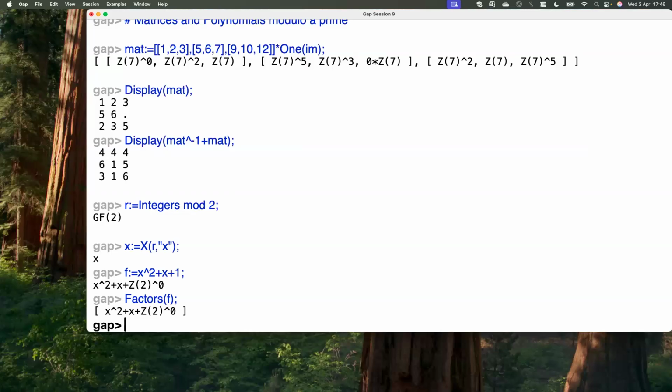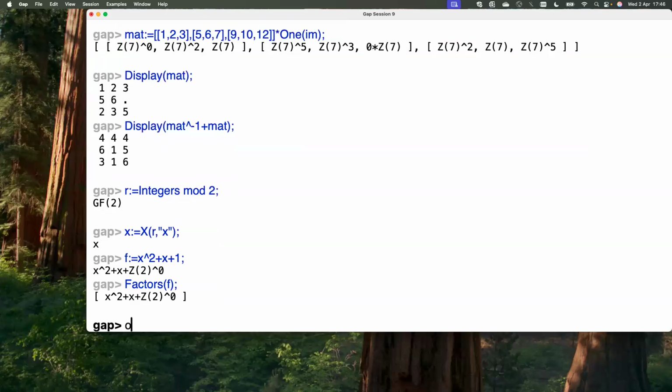Z2 is a prime, and therefore every non-zero remainder is invertible. We can now work with polynomials modulo f. The possible remainders now are all polynomials of strictly smaller degree with coefficients suitably reduced. Okay, so let's say we have O, which is the identity of R.